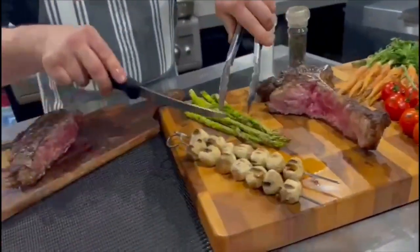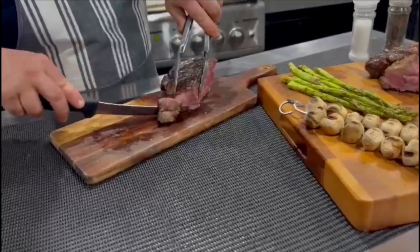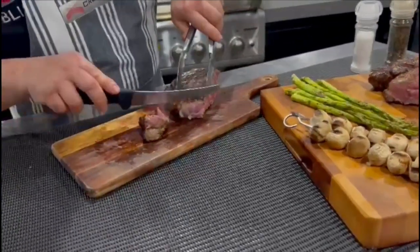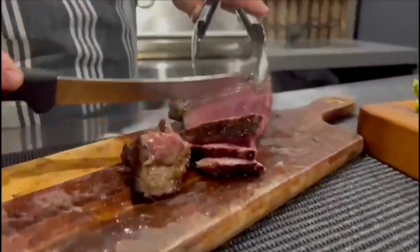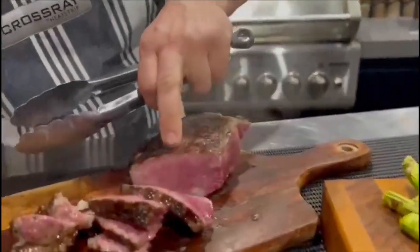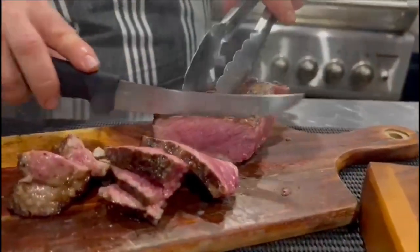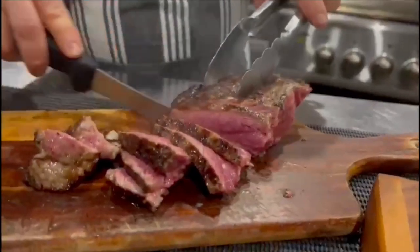Beautiful. So we'll put the steak there. We'll move everything over. And with this beautiful steak here, what we'll do is we'll just slice it up. Look at this. Look at this beautiful Wagyu beef. Look at these beautiful slices. Opas. Look at that. Look at that, beautiful. Holding its moisture and all its juices. Look at that.